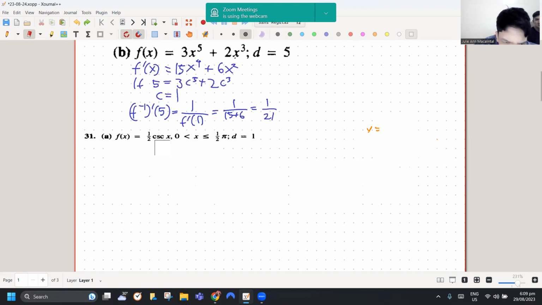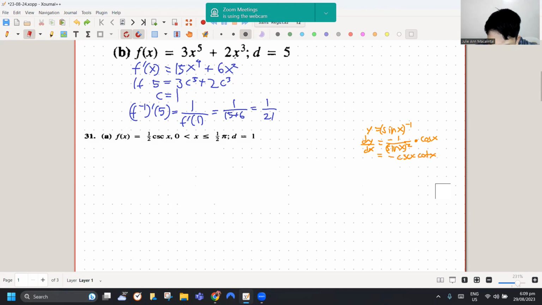So first, what is the derivative of cosecant? Some people know it, but some people might not. So y is just sine x to the -1. Actually, not sine -1 x, that's different. It's the inverse of sine. Here, this is the reciprocal of sine. So its derivative is -1 sine x to the -2, and then chain rule. We need to multiply it by cosine because cosine is the derivative of sine.